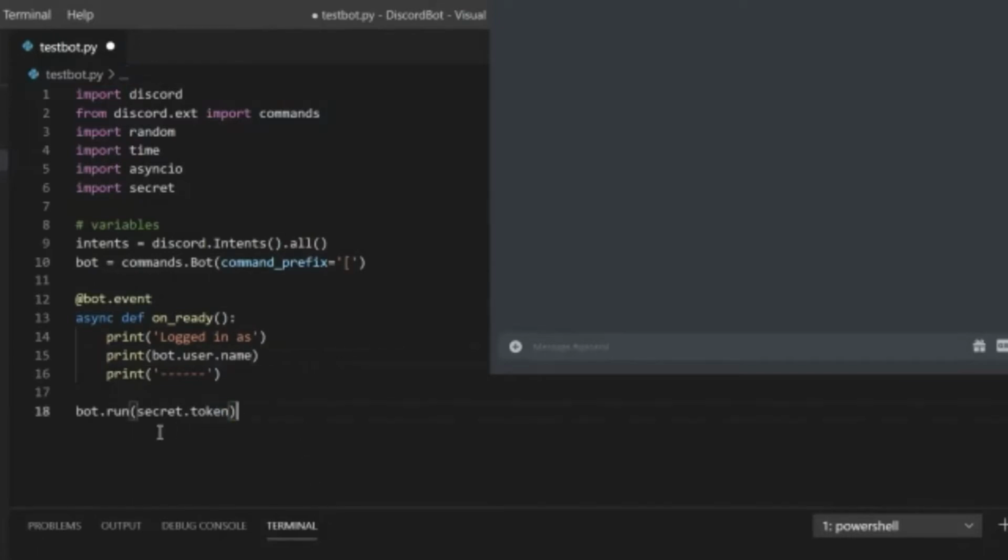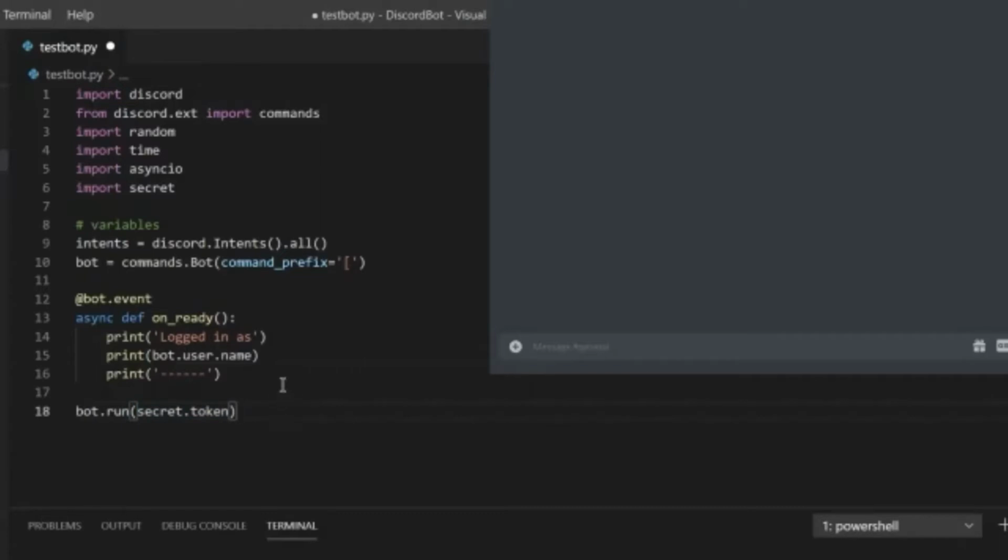At the very bottom, you have bot.run, and in here it accepts a string, and that will be the token you just copied. So earlier in the slides, I showed you there's a little button to copy your token. You'll put the token here, and since I don't want to show my bot's token to you guys, so you can't steal my bot, I just created a separate file that stores the token, and that way I won't show it directly to you.